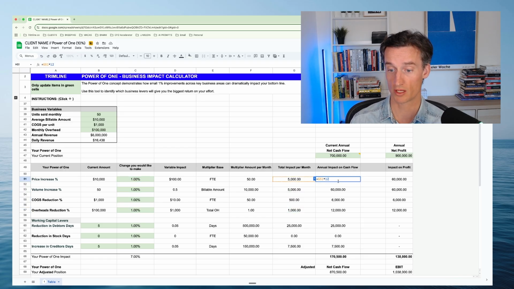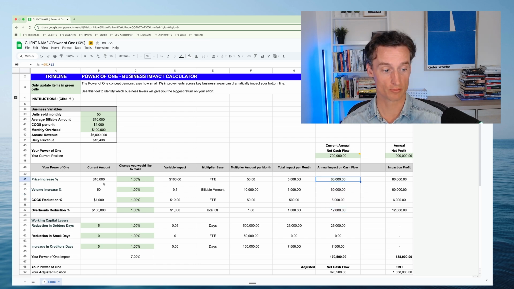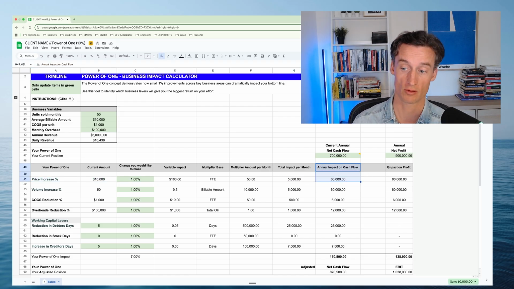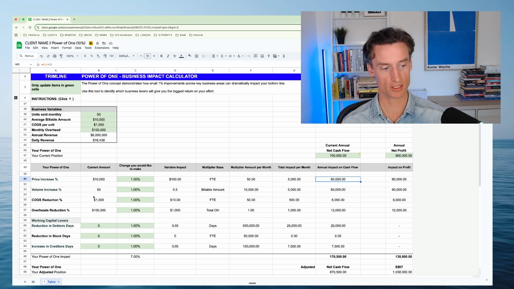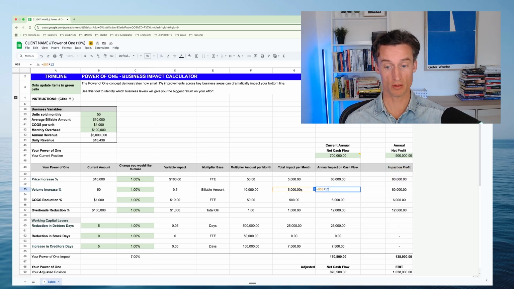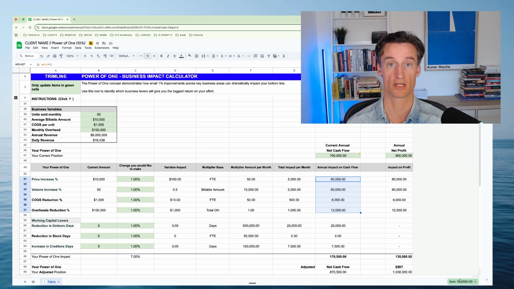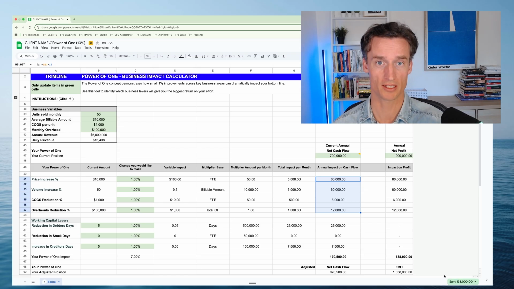Then all we're doing is extrapolating that by 12 across the full year, and we can see that impact on our cash flow multiply as the months roll on. So 1% improvement to our price has had a huge flow through effect of $5,000 a month, $60,000 for the year. And that's impacting both our cash flow and our profit, which is awesome. And similarly for the volume, it's going to be $60,000 as well, because that 5K retainer times 12 is 60 and 6K and 12K. So these little 1% improvements have a huge annual impact in total of $138,000 for the year. So that is a massive impact on the extra cash sitting in your bank account at year end.